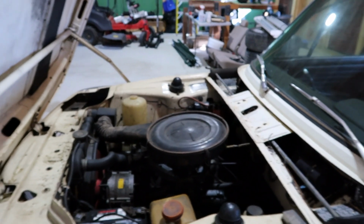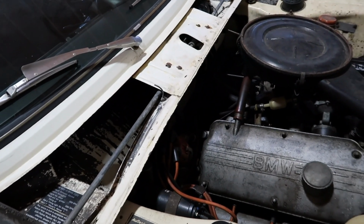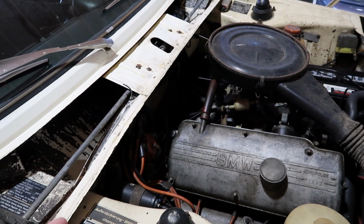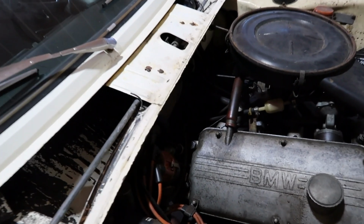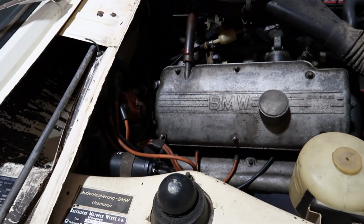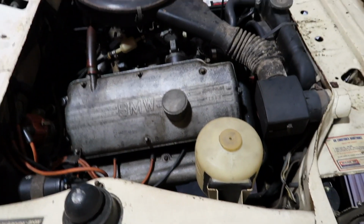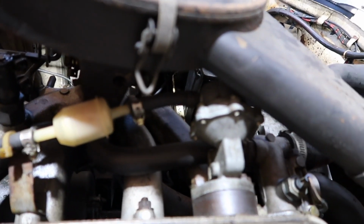Like I said before, what has me worried on this car more than anything is the points. In hindsight, I should have just ordered those right away. If we can't get it started, that's exactly what I'll do, because they weren't expensive at all. I see there is another coil wire in there on the floorboard, so I don't know what's going on with that. And somebody's got a black wire on number one. The fuel pump is up here. That is mechanical. That is also very cheap for the OEM.